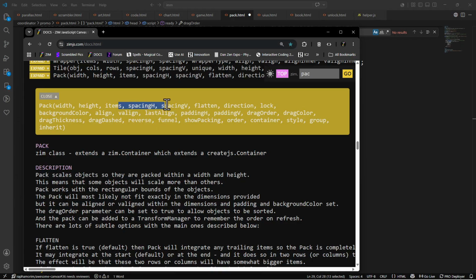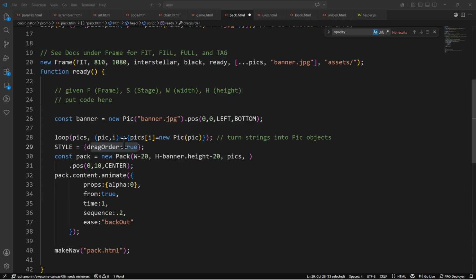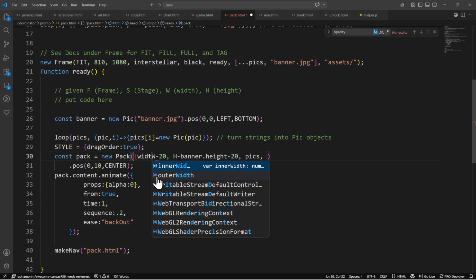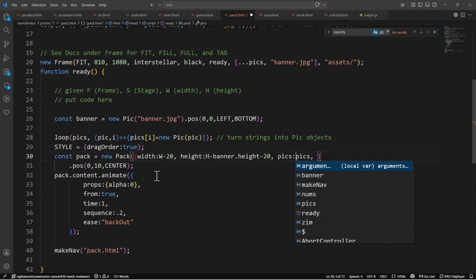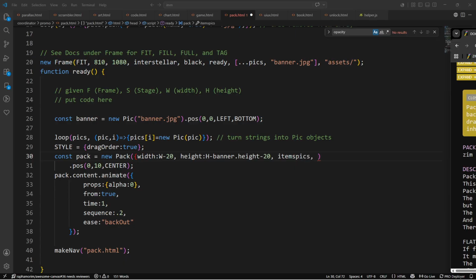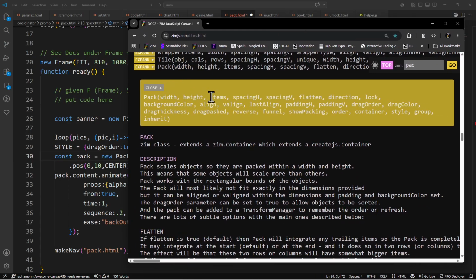So we would have had to do a whole bunch of nulls to get there. So if we wanted to, we could have come in here and said, this is the width, this is the height. Spacing doesn't really matter there. This is the pics. I think it was called pic. No, it's called items. So we'd have to look specifically here: width, height, items, and then drag order.